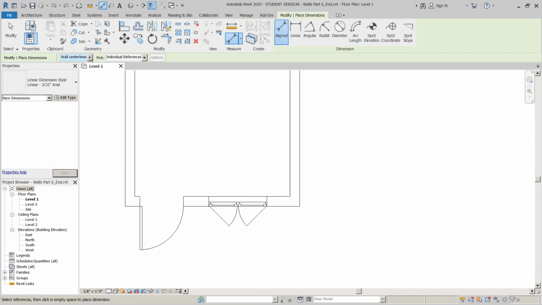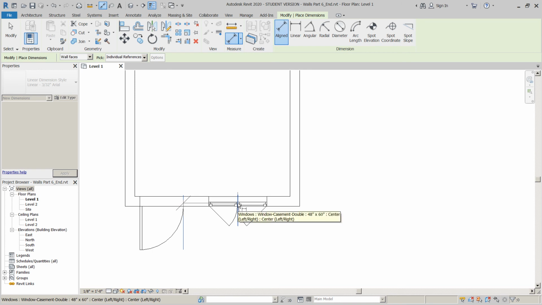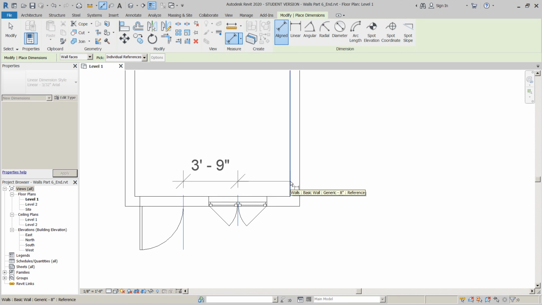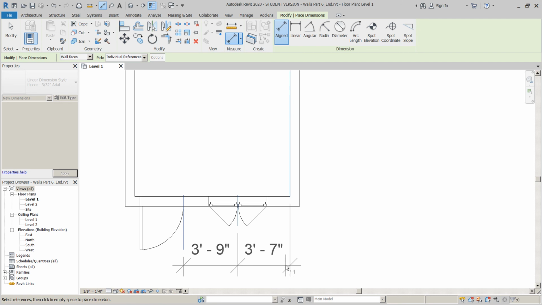Now what we'd like to do is place these dimensions such that this wall becomes centered from the edge of the door to the interior face of the wall. So what we'll do here is use wall faces as our reference, and we'll place a dimension here all in one operation. So you want to do this one after the other and not to interrupt the placement of your dimension. And then place your dimension somewhere, preferably outside.